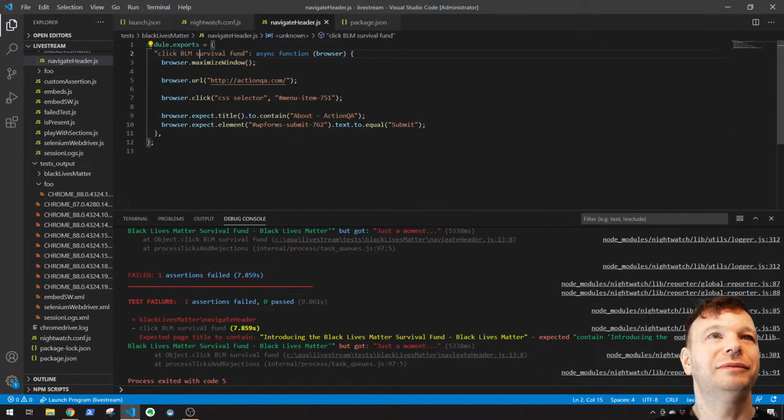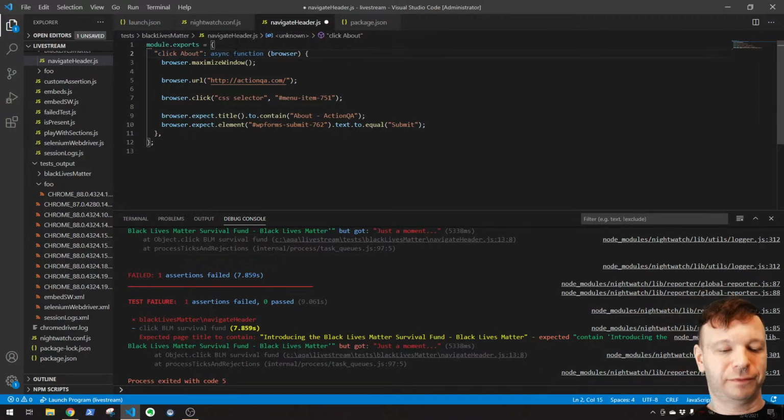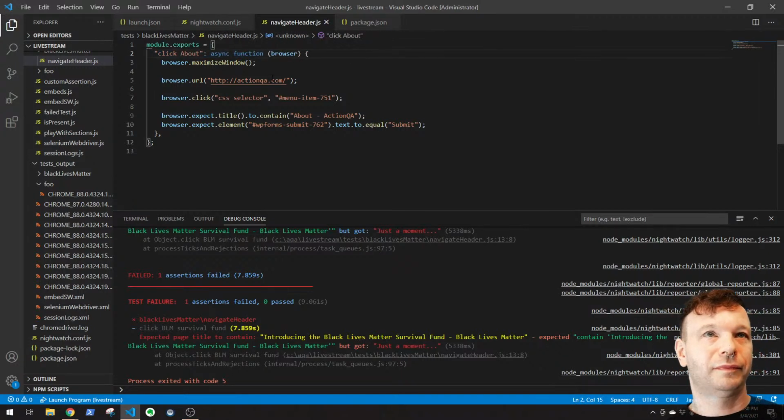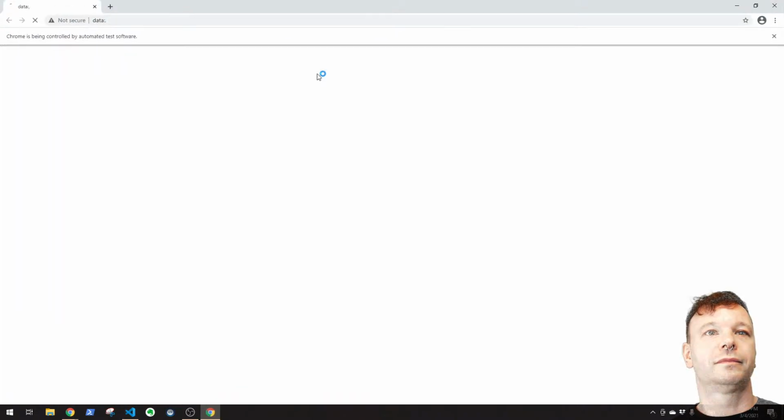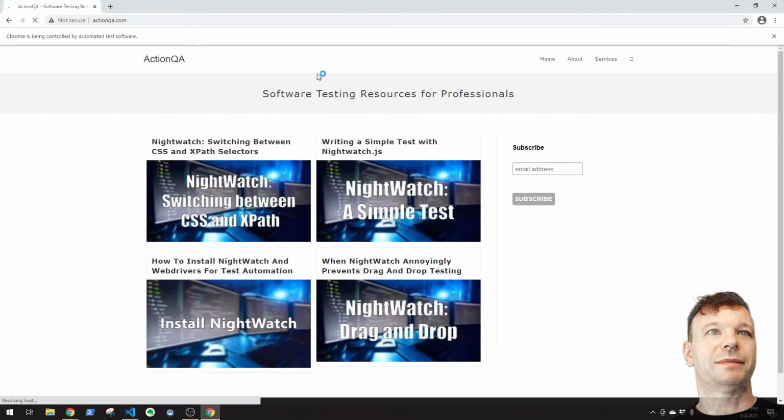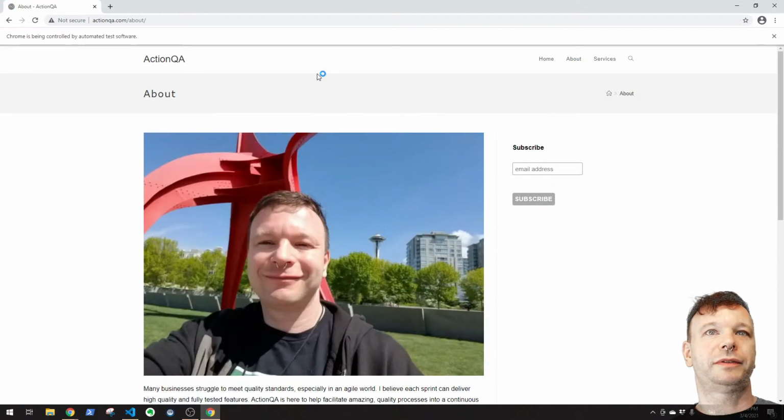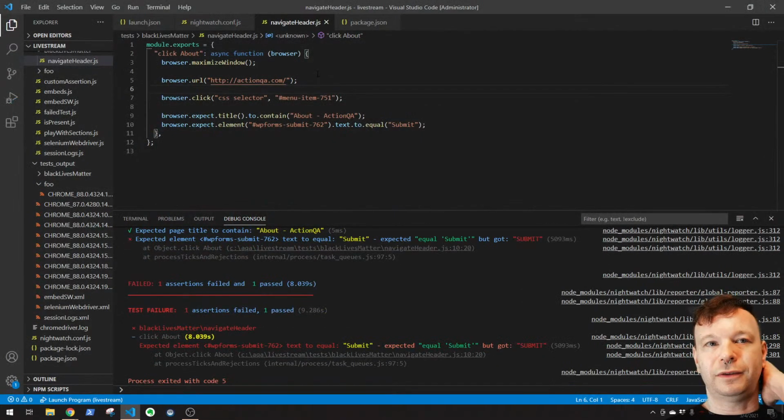Change this title to click about. Maximize the site, clicks about. Uh-oh, what's happening here? It's thinking, and it couldn't find.